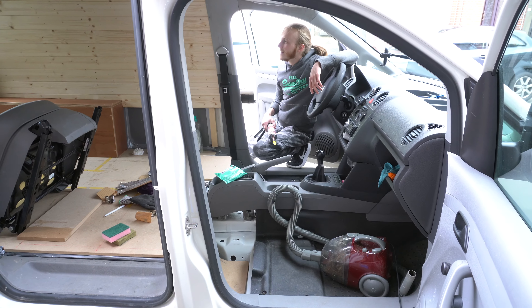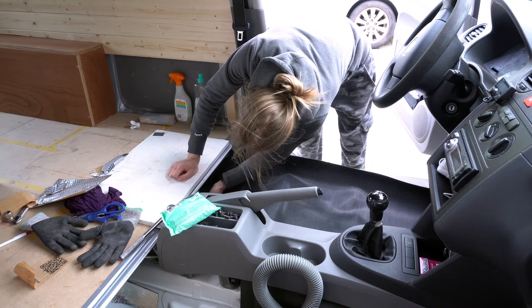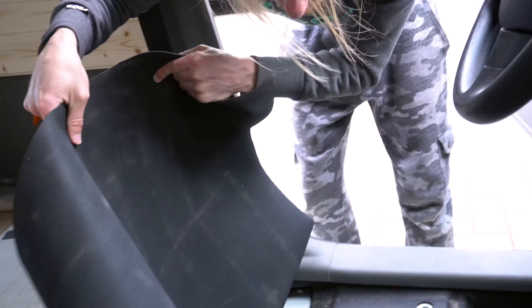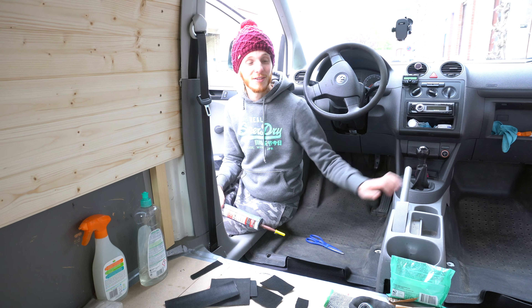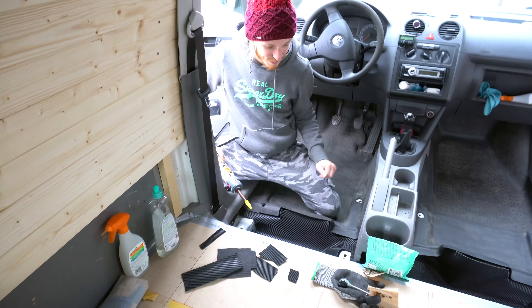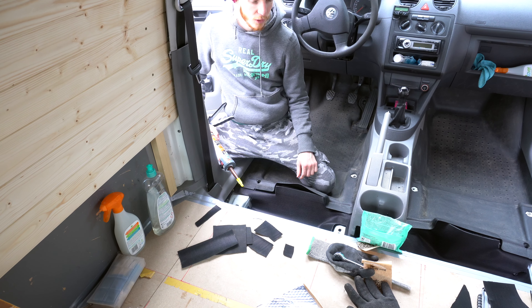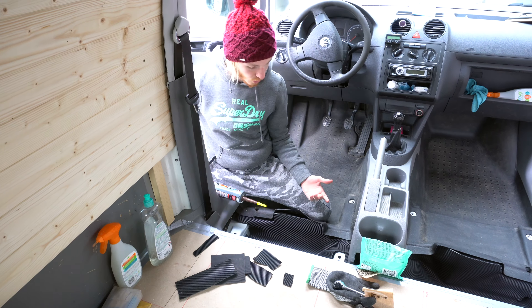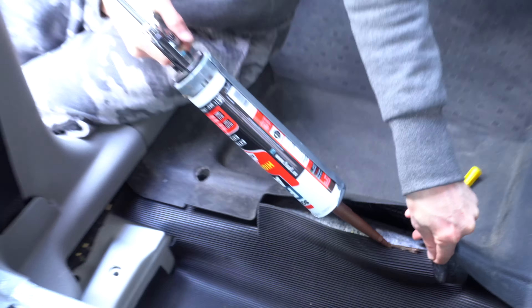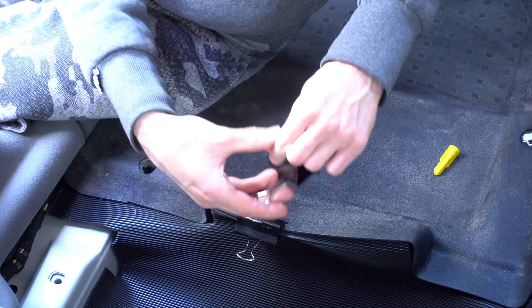Mission accomplished. Okay, we have a car without seats. So we have our floor in place with the rubber cut to optimal precision as best as we could. Now we're going to try to join those two rubbers together so that the insulation is not exposed. We don't have a staple gun that's strong enough so we're just going to try to put some glue on here. Let's see if it works.